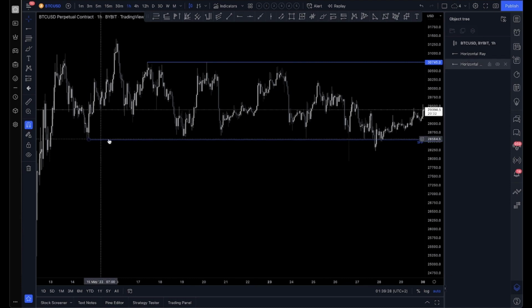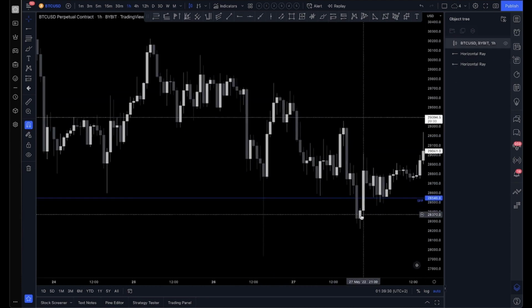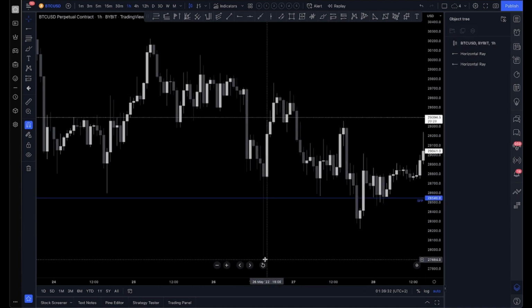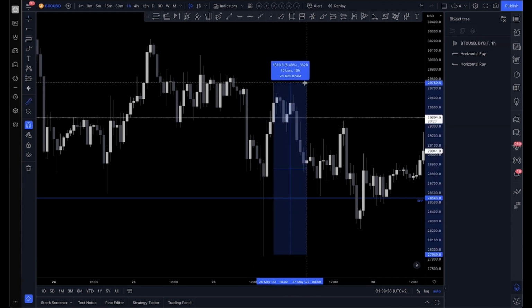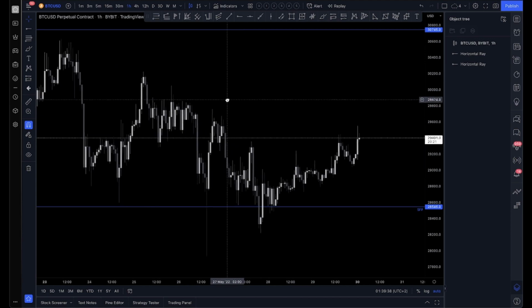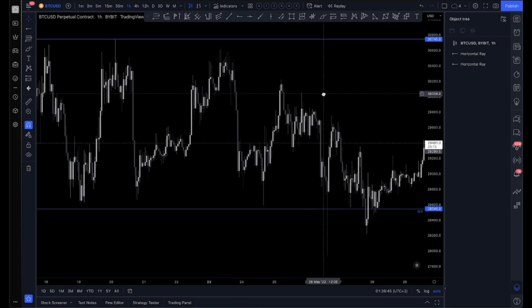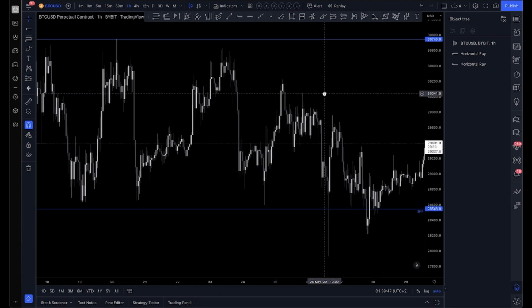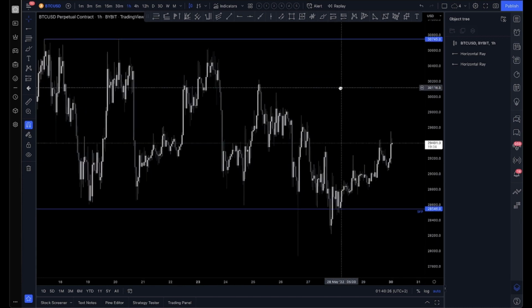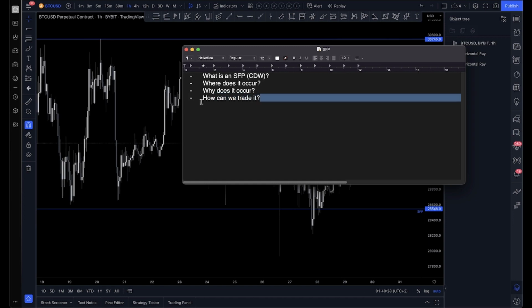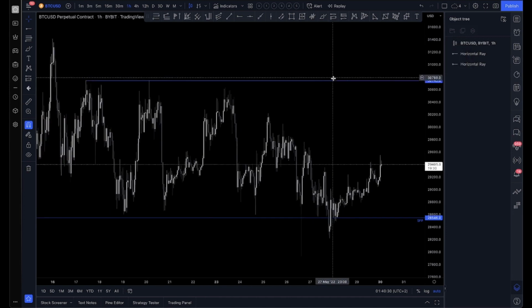And here you can see how price went down, took out all the stop losses, and then went almost 7% to the upside. And this happens a lot in day trades. And it also happens on every asset. It's not just Bitcoin. It happens on altcoins, in the stock market, and pretty much everywhere. So now we will talk about how we can trade it.